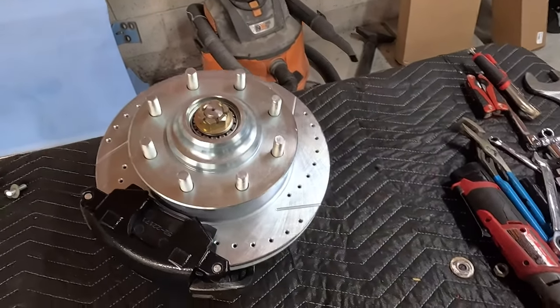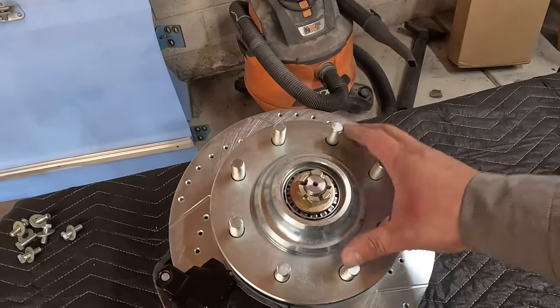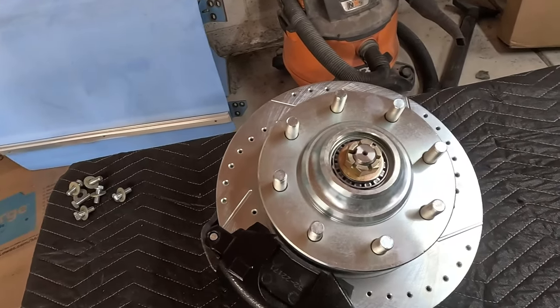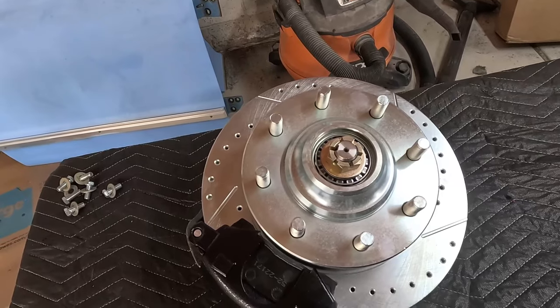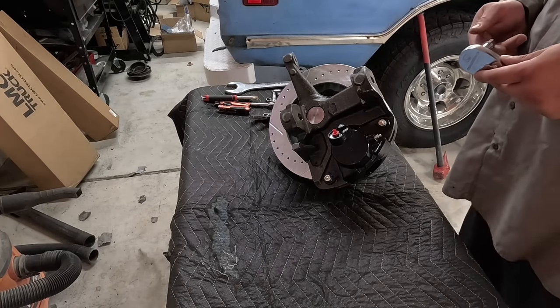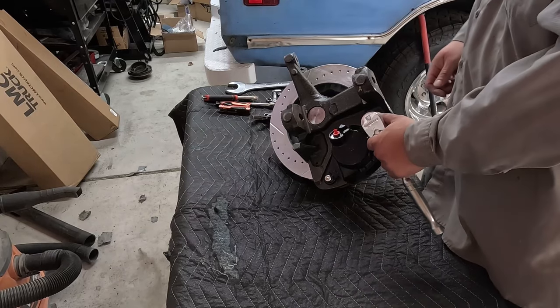So this is how they ship it. It's already assembled, but it's not greased. So I'm gonna tear it apart. It'll make it easier to work with. So to take the caliper off, you'll need a 3/8 Allen.